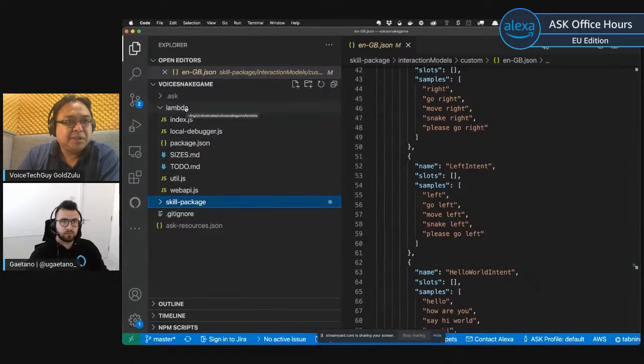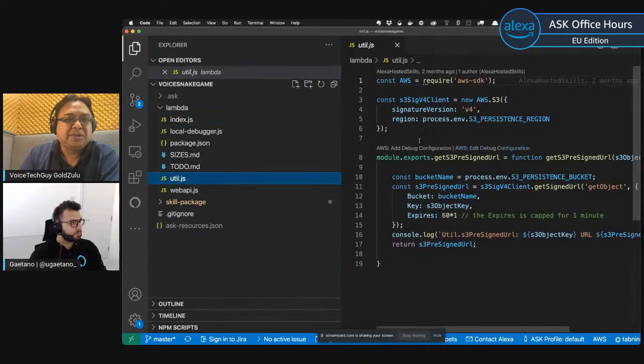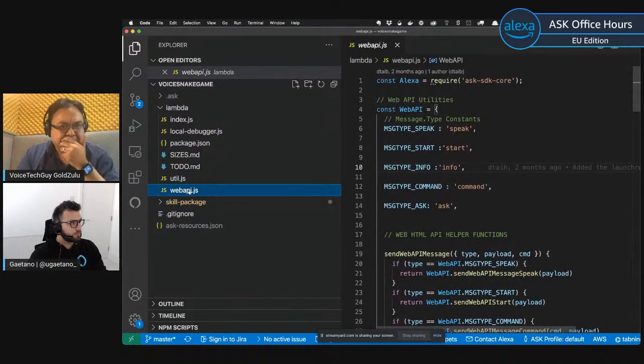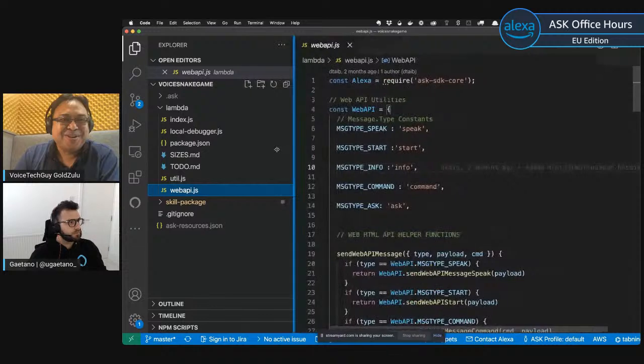So the main part of this is we got the index.js, which is the entry point for most Alexa skills. You probably do not need to look into all these other things. The other one, util.js, always comes with an Alexa skill, so that's just in the background. So the main things here are index.js and web API.js. I'll share this code later on, not now, but probably in a couple of days' time. I need to clean it up a bit before integrating it together and putting it out as boilerplate code you guys can use. But don't worry about copying this down or doing this kind of stuff.